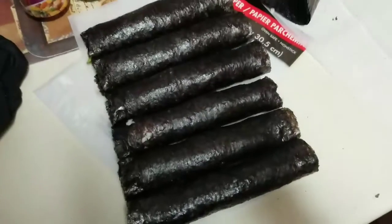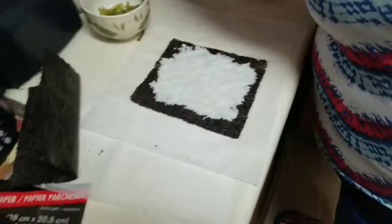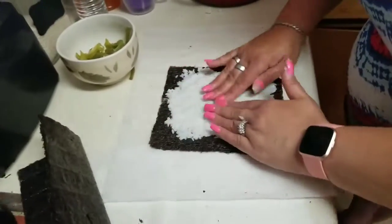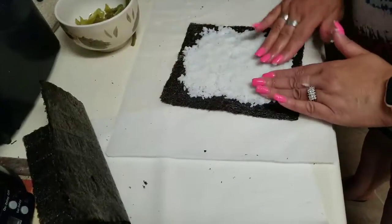The rolls we made in progress. I know a lot of people that do sushi do it with raw fish. I can't hang. I could if they cook it like professionally, probably. If you know how you're cooking it, you're great. I know. Maybe one day I'll be gutsy and try it.